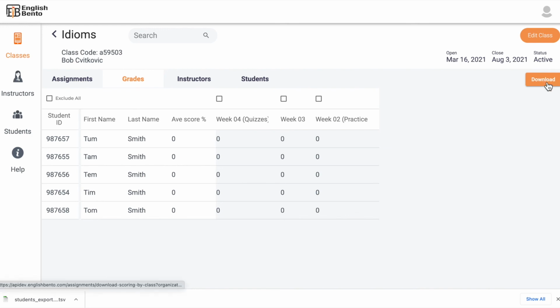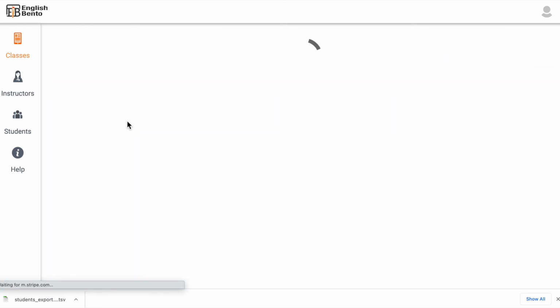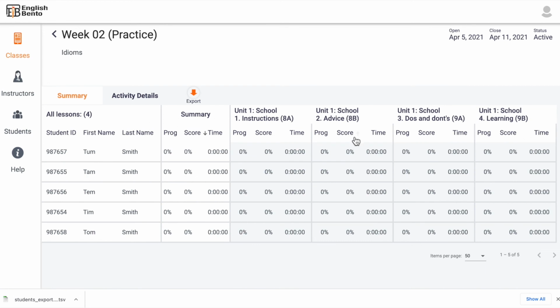You can download a CSV file. You can manipulate the data in your favorite spreadsheet. And if I want to exclude this practice week from the average score to get an on-screen value, then I can click this box to exclude these values from the average score calculation. The average score is the average of all of the assignments combined. And when I download it, also, those values will not be included in the average score, which is also downloaded in the CSV file.